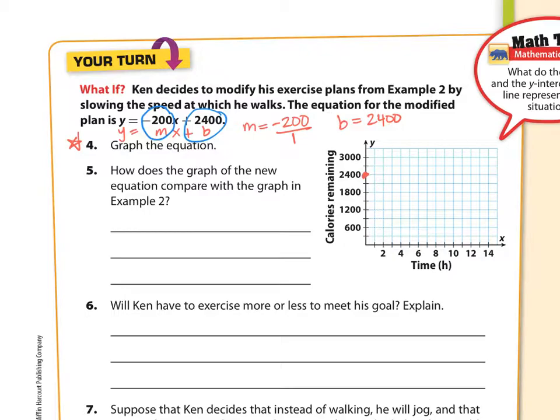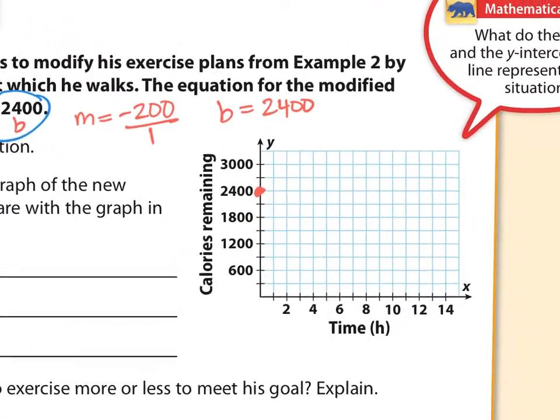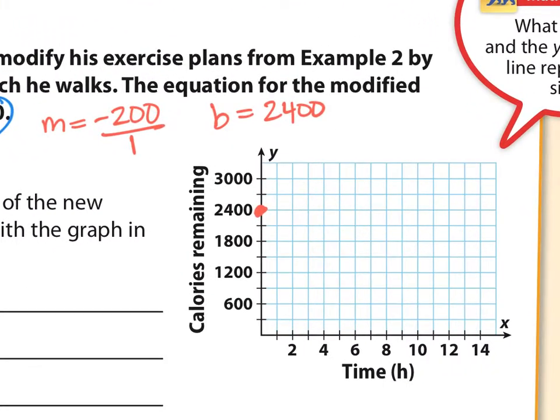So here's the tricky part. I'm going to zoom in here a little bit because this graph's a little small and these numbers are big. So when I look at my y-axis here, this is the calories remaining. This goes by 300s, it looks like, because it goes from 0, it goes 300, 600, 900, 1200, 1500, 1800, and so on. But my slope is telling me that I'm going down 200, which if I go down 200, that's like, I don't know, right here? It's hard to be perfectly accurate.